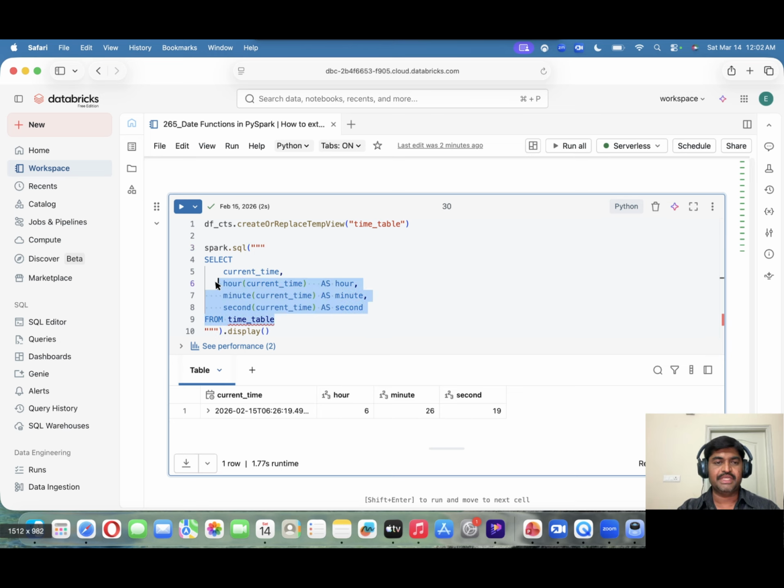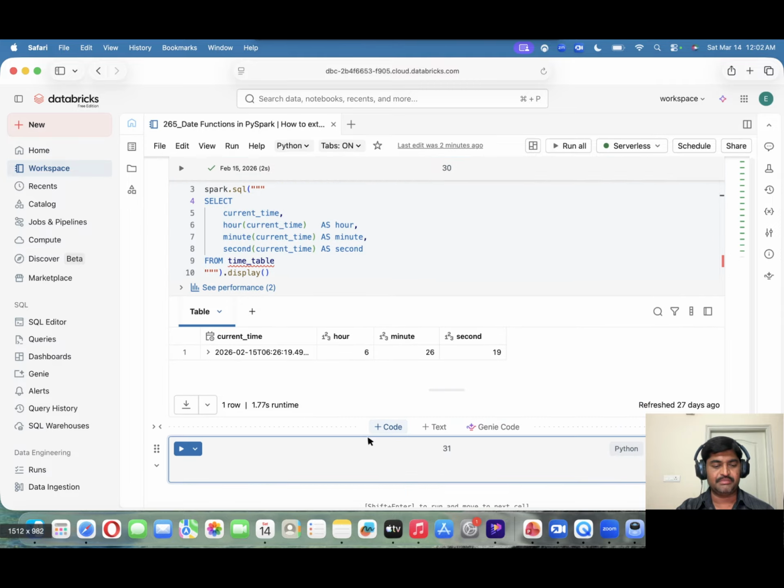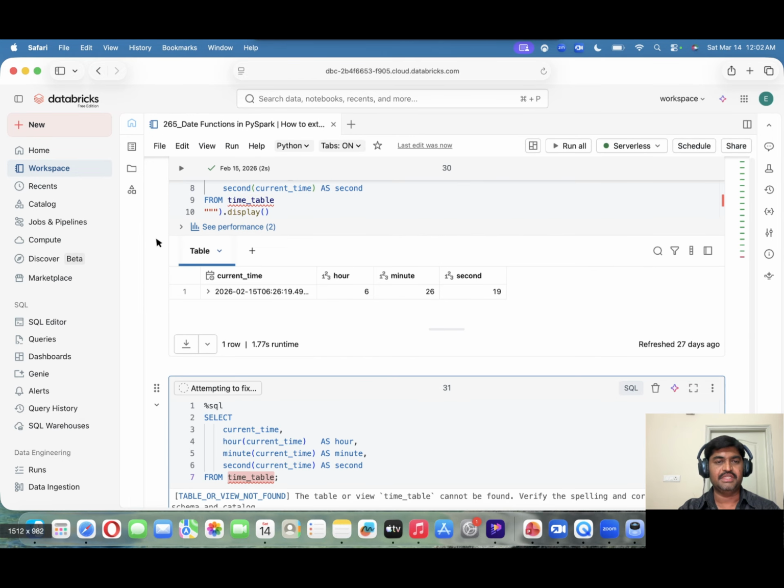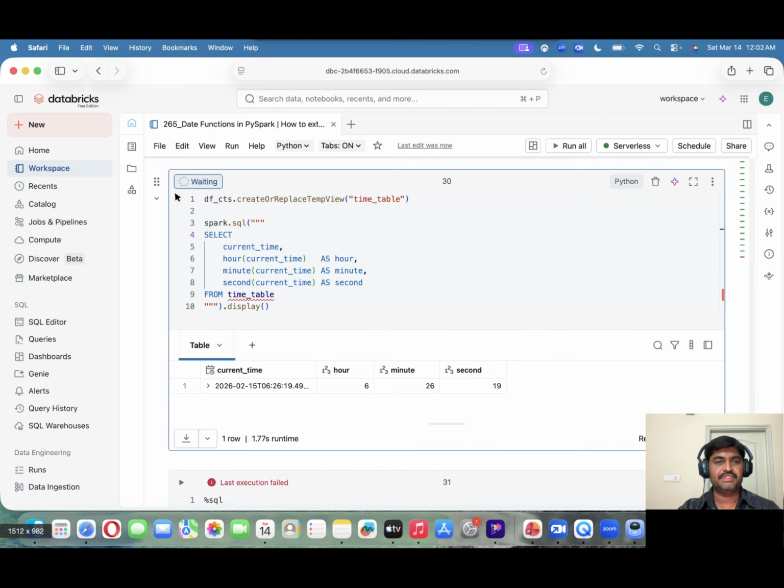If you want to use a SQL command, then you can write it in a separate cell by using %SQL. Okay. First I need to run this one, otherwise it will get an error. See, this same thing we created a view here, and after that I used spark.sql. So spark.sql you can write within a Python cell.